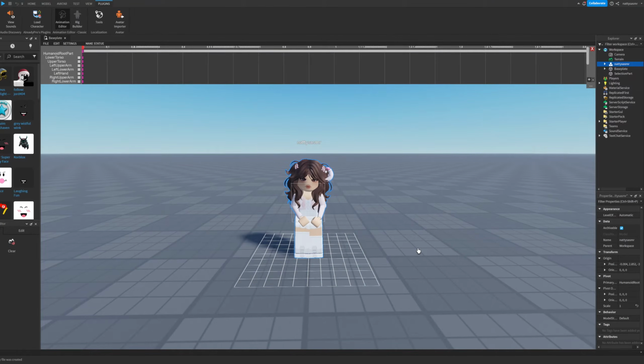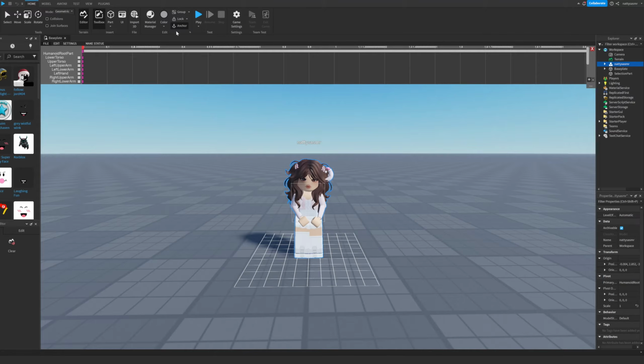Alright, now you have a pose that you like. Before you click anything else, go back to the Home tab and click on Anchor. This makes sure that your pose sticks to your avatar. You will know that you've anchored your character when it turns a deeper shade of gray.